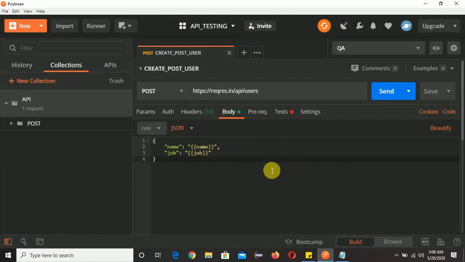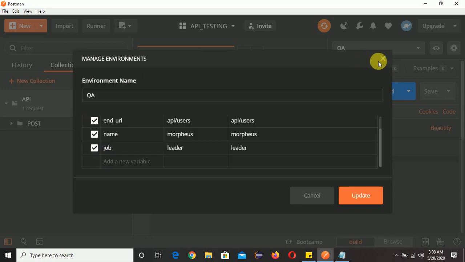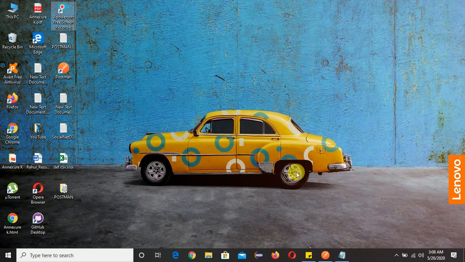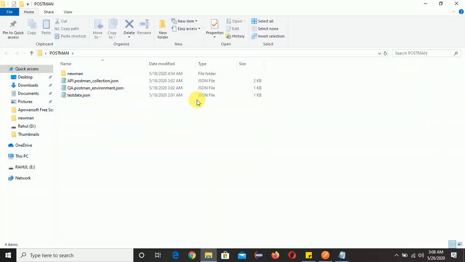In the part 13 session, I told you that I have exported this collection along with this environment in one folder which I have on the desktop, you can see here. Since I was using test data, that is why I have pasted it here.